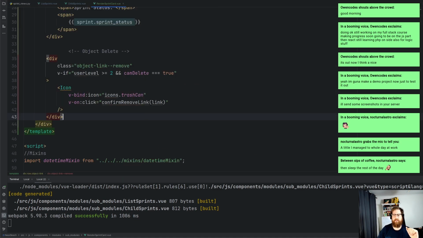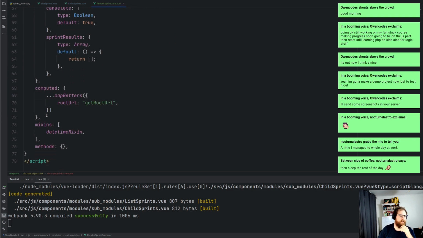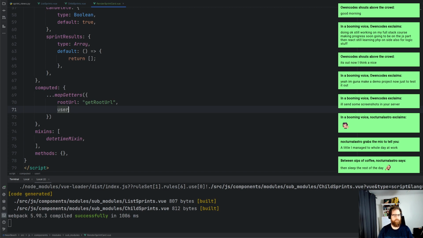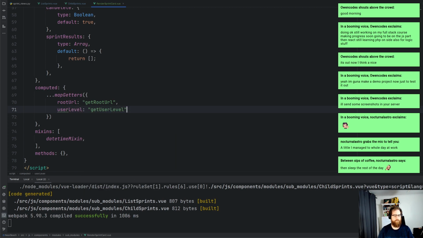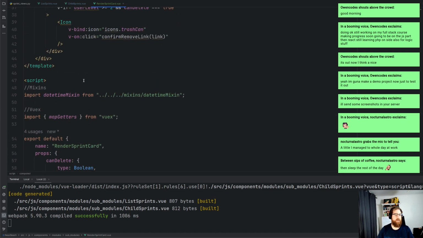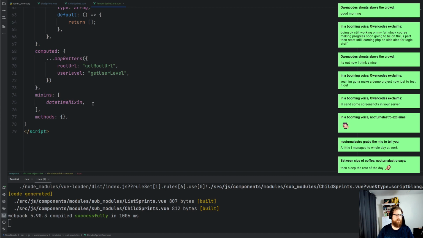So I'm just minimizing this. So first off, we need to get the computed. We need to get the user level. Perfect. We need to confirm remove link method. We're going to call it confirm remove sprint.